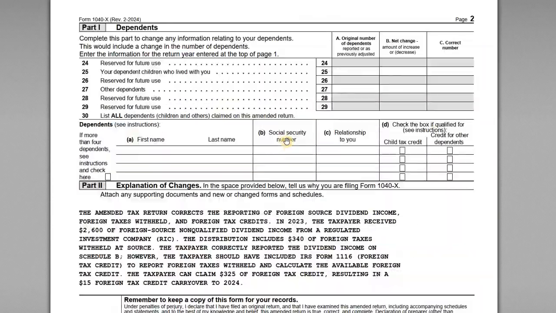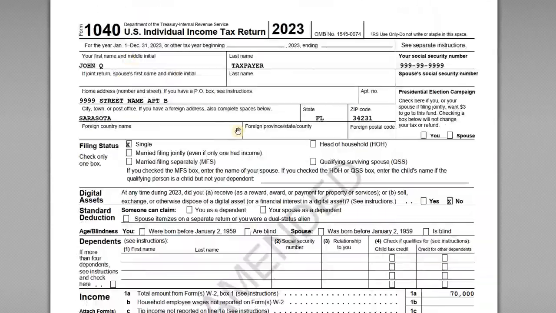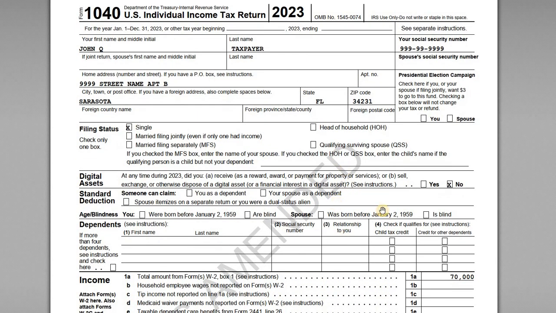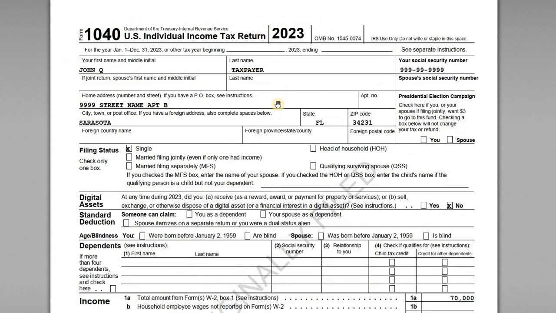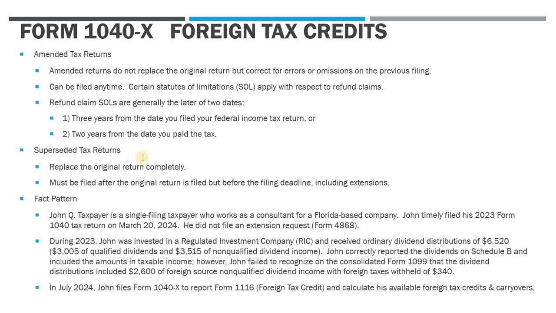It's 2 pages. And we've also got the amended 1040 for 2023 as well, so we'll cover the changes that were made. And then we also have the original return as filed, so we can see where we messed up on the original filing and what needs to be fixed. And then lastly, just one slide here covering some background on amended returns and then some more details on the fact pattern.